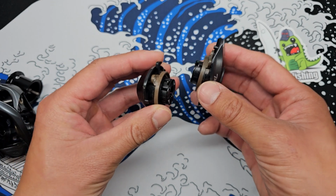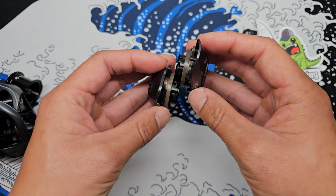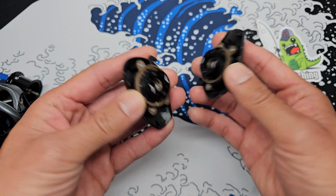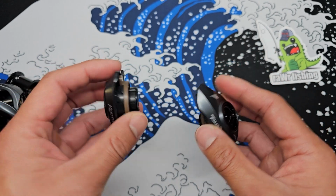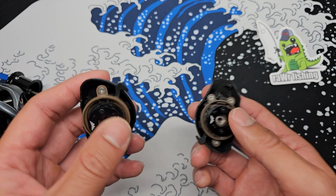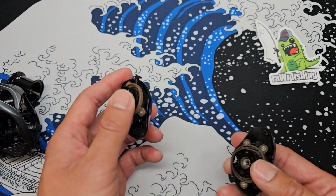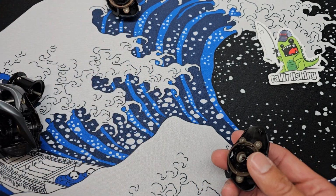And if you look at these two right here, and I set them both to the lowest setting, look at that. The distance is the same thing, and therefore this guy right here, they didn't really change much of the braking mechanism, at least I don't think. I don't think they have changed out the magnets for weaker magnets, so potentially this reel could still be overbraked.